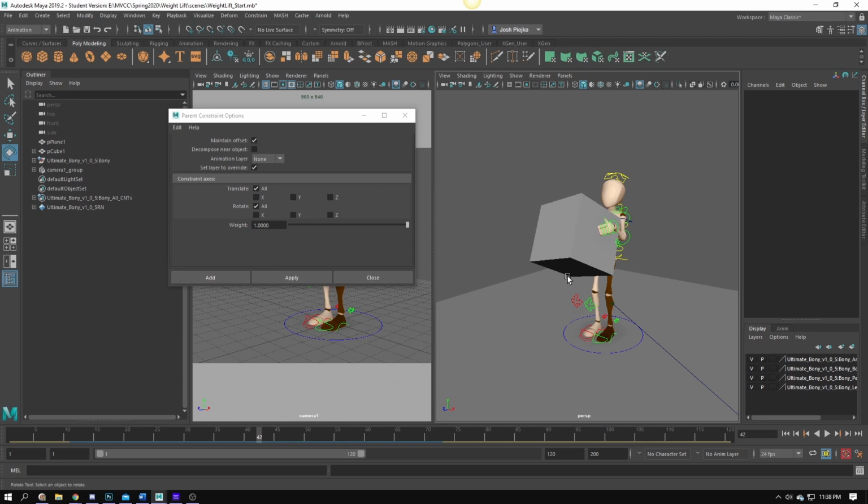And again, I can't say this enough. I am looking for a character performance. You're going to record yourself acting this out, and you're going to make that happen. I don't want it to be just like a robot picking up a box and that's it. I want to see struggle.